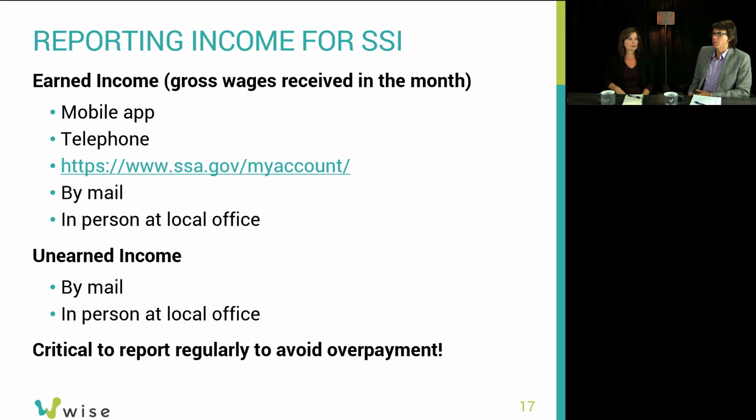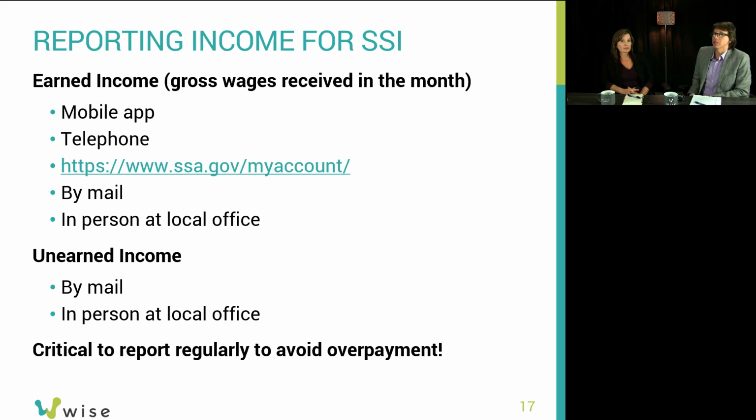Reporting income for SSI. And as we were talking about, people have to report their income to SSI. Right. There's different ways to do it. Now, when a person receiving SSI first starts working, Social Security wants that person to talk to a representative, tell them that they're working, and then that representative is going to explain these options for reporting income. These are a few of them. So a mobile app. There's actually an app that you can get on your smartphone to report earned income. You can also do it by telephone. There's a phone number that they'll give you that you can call in and report your gross wages. There's also a website here on the PowerPoint that people can go in and they can report their income. Lastly, they can do it by mail, or they can go in person at the local office.